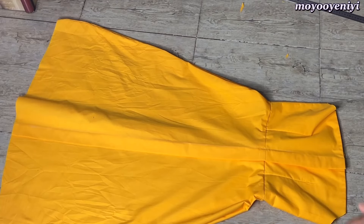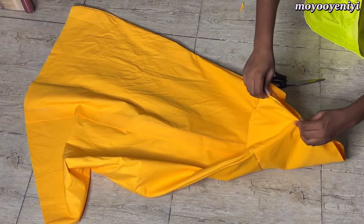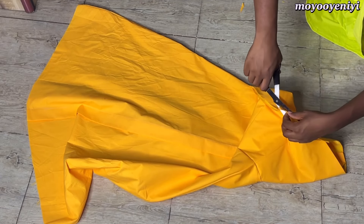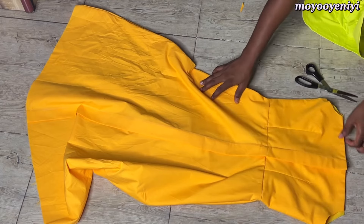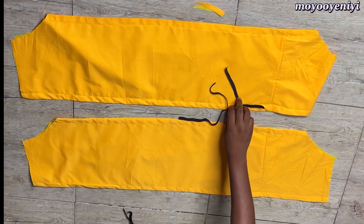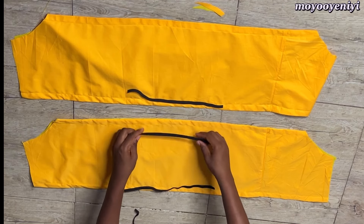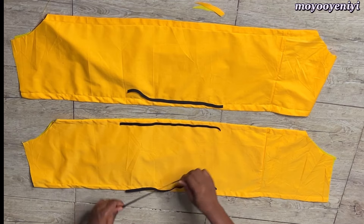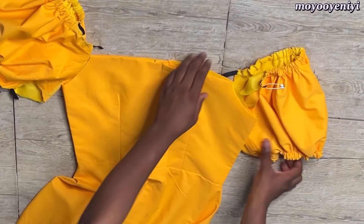This is my output — absolutely beautiful! Then I decided to reduce the front armhole by about 0.5, so I just folded the front together and cut it out a little. For my sleeves, I turned both sleeves with lining and then made channels for my elastic to enter. I passed the elastic through the elastic casing that I already made with my machine, then I fixed my sleeves off camera.